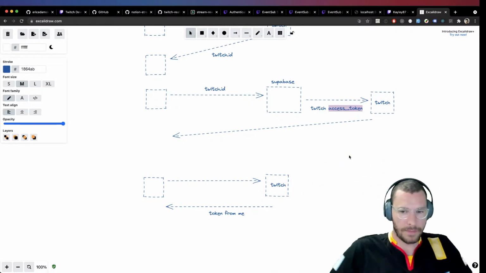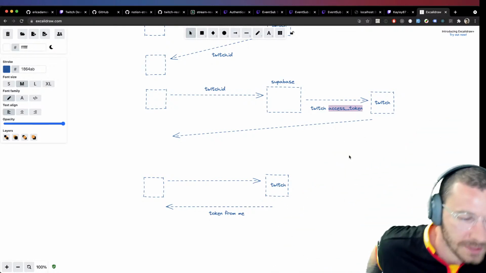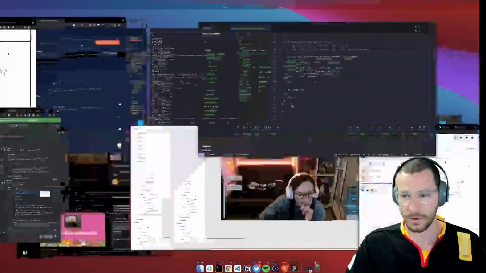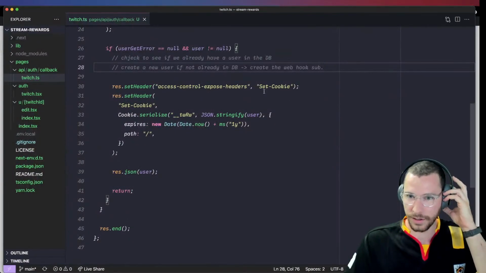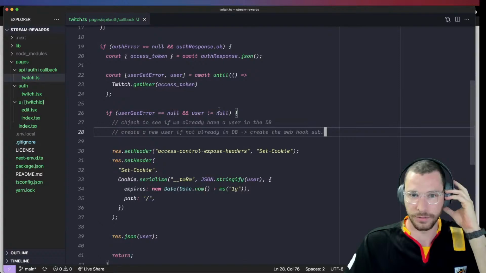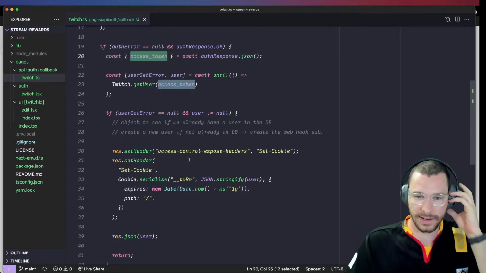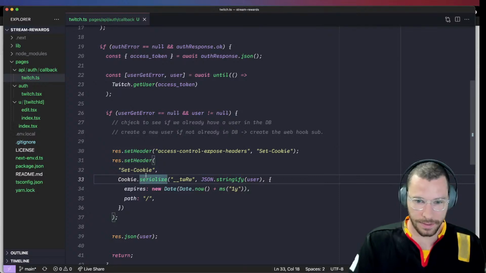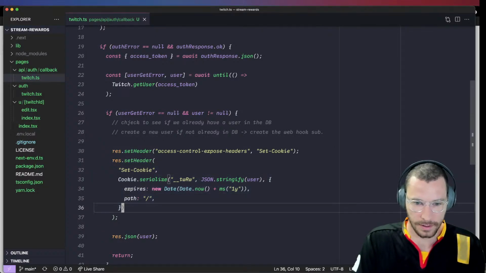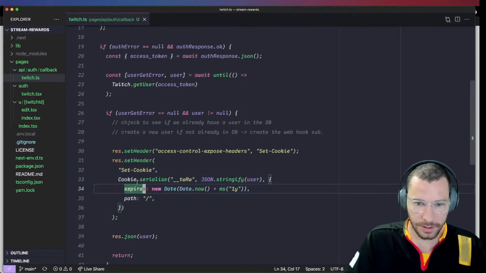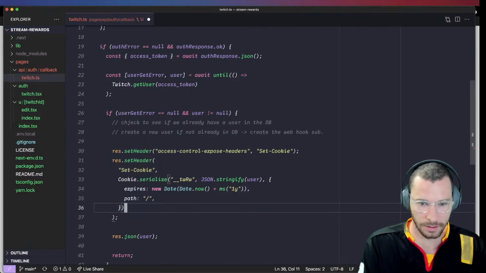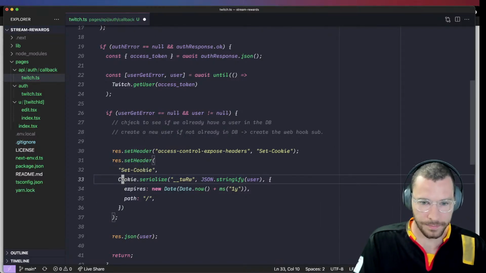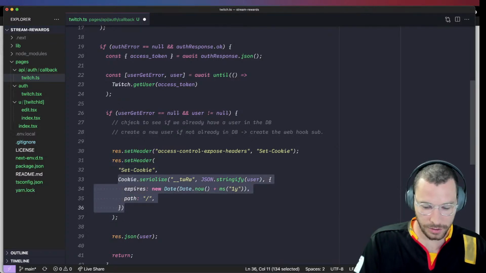Here's what we'll do. I've decided. Executive decision. What we're going to do is use the access token from Twitch, and we're going to send it back in a secure cookie. I think we'll have to concatenate these. I'm not exactly sure, because cookie.serialize returns a string, so I'll just do plus. I don't know. Can I send back a list? I think maybe I can send back an array.